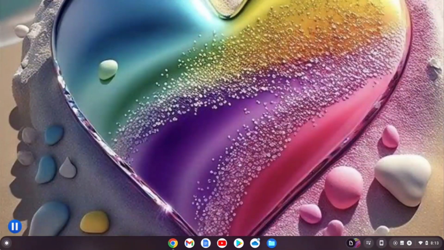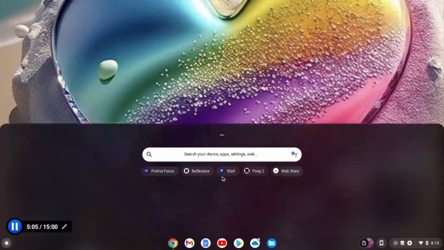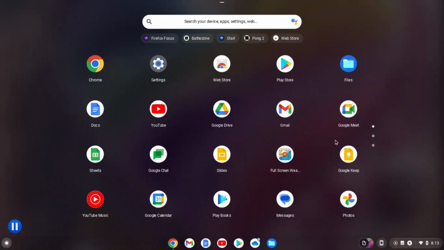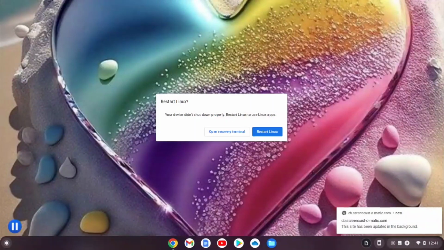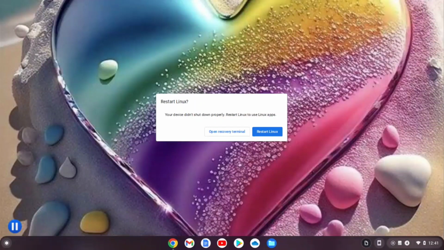All right. Now let's go on to a Linux app. This is a Linux application. I've been trying to get the Brave browser to launch, and it only worked one time. Now it keeps crashing. Sorry, I'm getting tired.